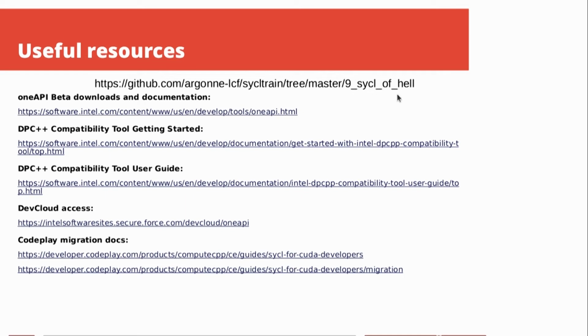It has a few training exercises, simple source files, where you can run it on Perlmutter and see how SYCL code works. This was created by my colleague Thomas, thanks to him. We use this material everywhere. It's called 9 Circles of SYCL Hell, in other words. We have quite a few simple examples that you can take, source file by source file, edit it, and run it on any machine you have access to.